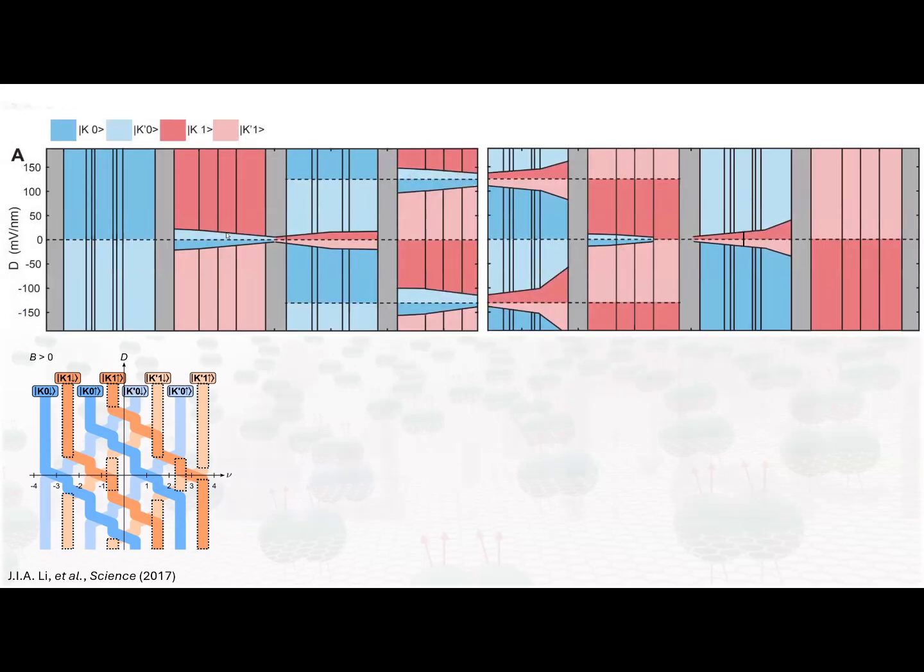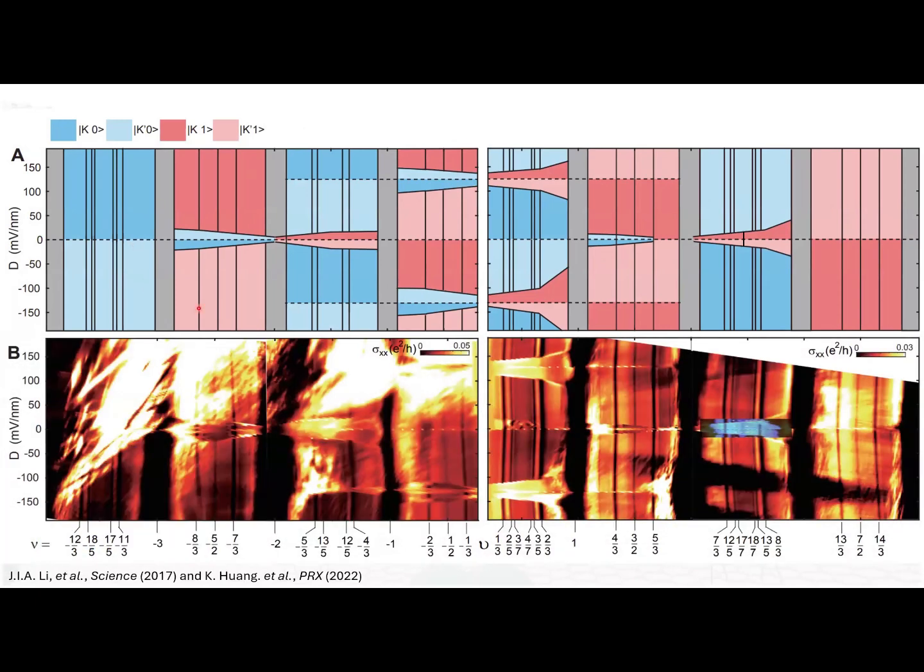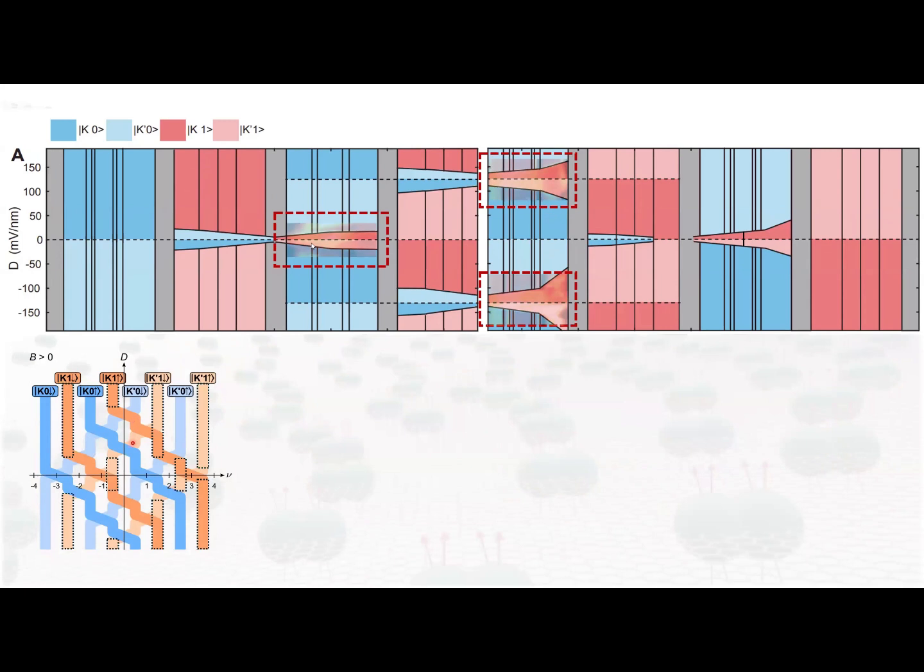Now, what I'm showing you here is a schematic from Corey's paper, and I also added Junzu's 5/2 result and this line. The x-axis here is filling factor and the y-axis is displacement field, and what I want you to see again is that these even denominators are only seen on the pink one, or the orange one that I showed you before, except for these 3 pockets of orbital 1. So for example, here, and here, even denominators were not seen. And this is basically where we enter our study.